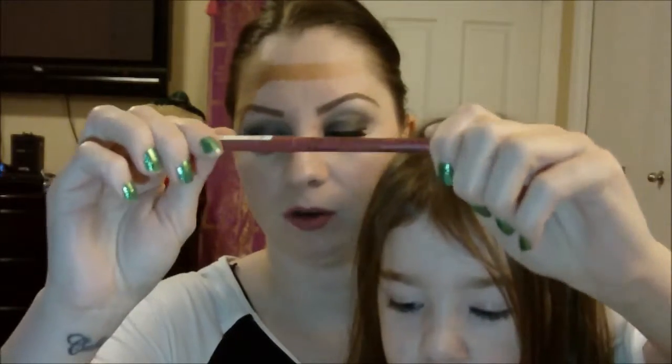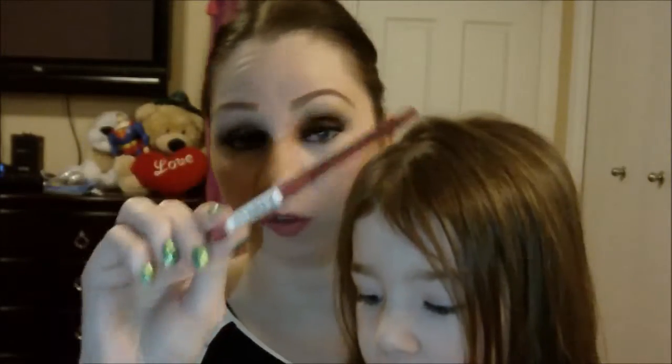Oh! And then another one, there's a lot of pinks in here, is a MAC lip gloss in pink. I've worn this by itself or on top of a few different lipsticks. It's just the perfect pink gloss, if you can handle the stickiness of the lip gloss. And then this is a lip liner from NYX, and it is in nude pink. I've been doing a couple of looks with this, and this is really pretty just on its own also.